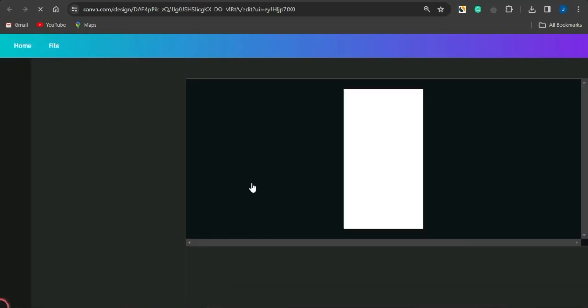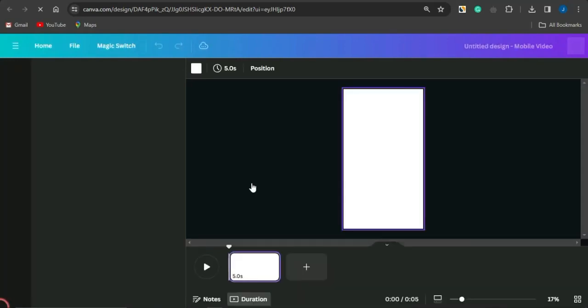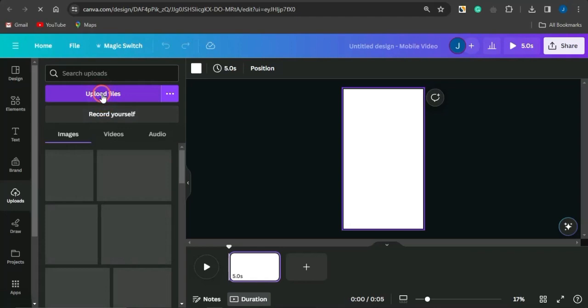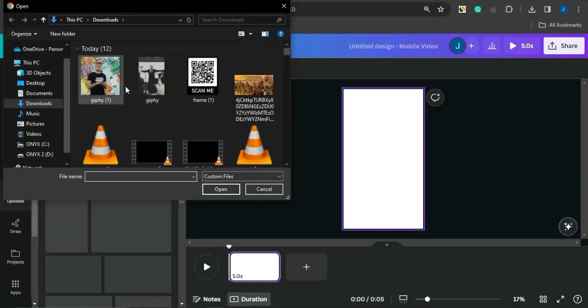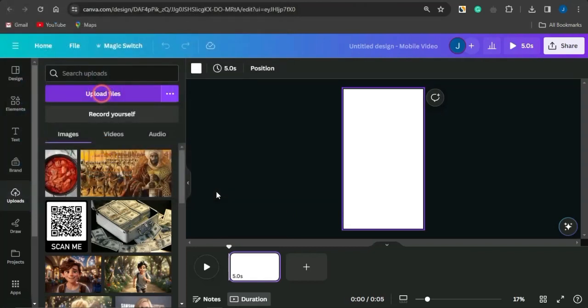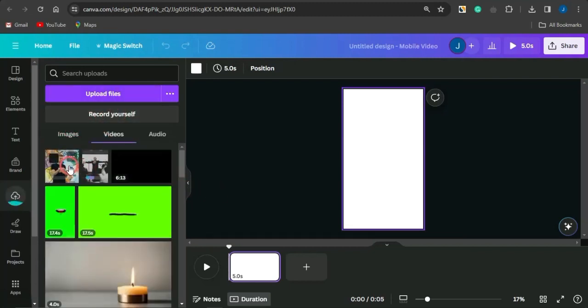That is going to take me to a new page where I need to upload the GIF I downloaded on my device. So I come to the upload section, click on upload file and select the GIF I downloaded. You can see this is one, this is another one. Simply select that and upload it on this platform. While that is being uploaded, you just need to select the one you want to utilize right now.